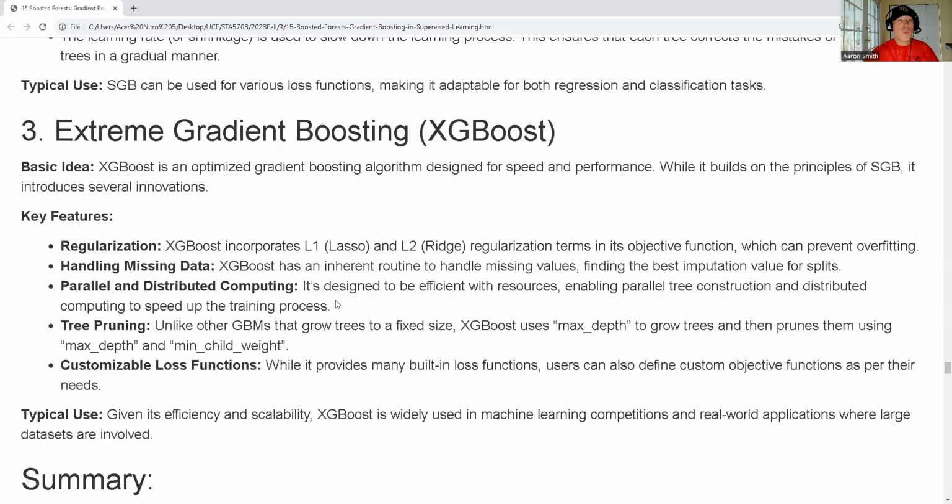Now, extreme gradient boosting is super popular in Kaggle. In a Kaggle competition, your goal is to have the most accurate model on the scoring set. So your goal really is to overfit on the scoring set. I don't like extreme gradient boosting for actual real life applications.